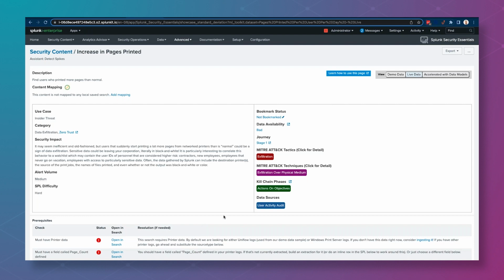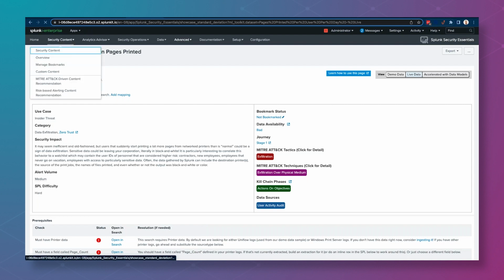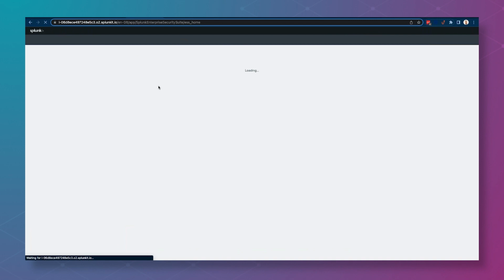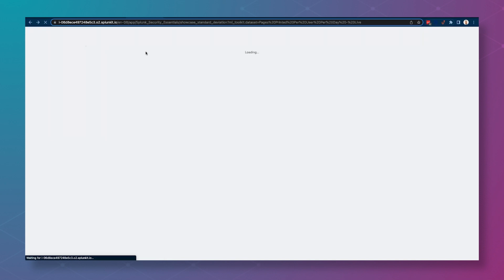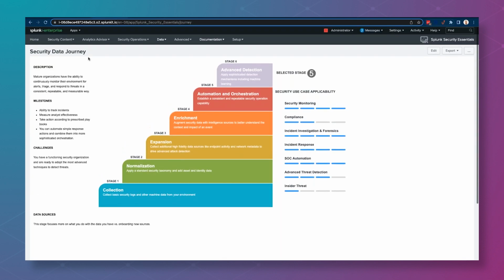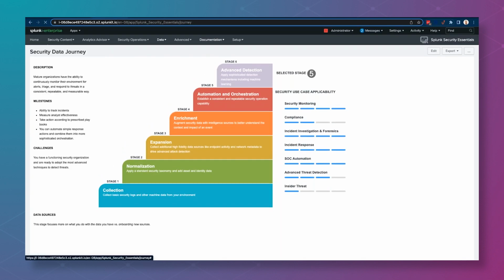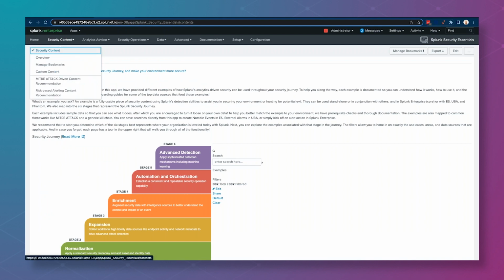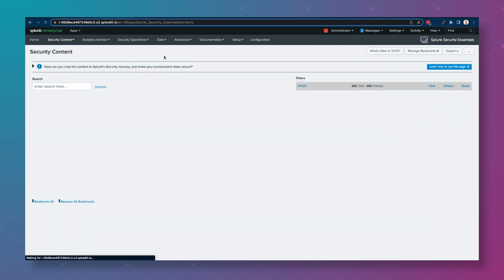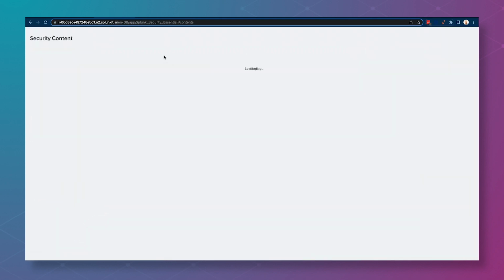And from the security content page, which you can find under security content, this is where you see that menu of different options that are available to you, and you can go into it. I clicked on a very different page there and gone into Enterprise Security by mistake. You can kind of see all the different content that's relevant to it. Okay, so just get rid of that. Right, so we've got all of our content, if it loads properly. We can see all the content in there. We've been able to filter it.